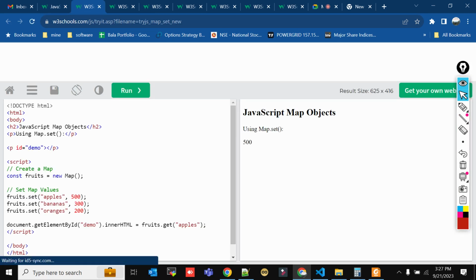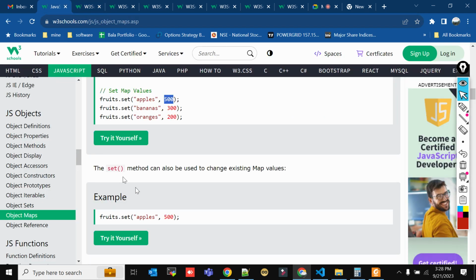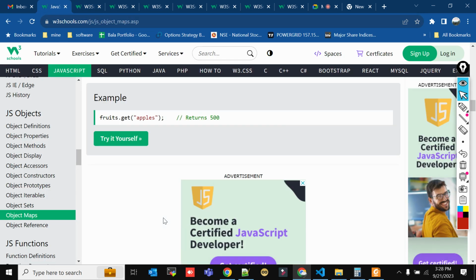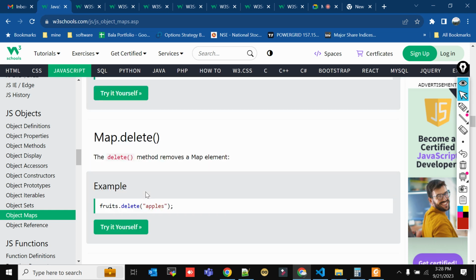You can call get. Get of the key will get the value for that, 500. So 500 is coming. So a map is nothing but a key value pair. You can use set and get functions. There are many other functions in map also. Map.size will return the size of the map. You can also delete from a map.